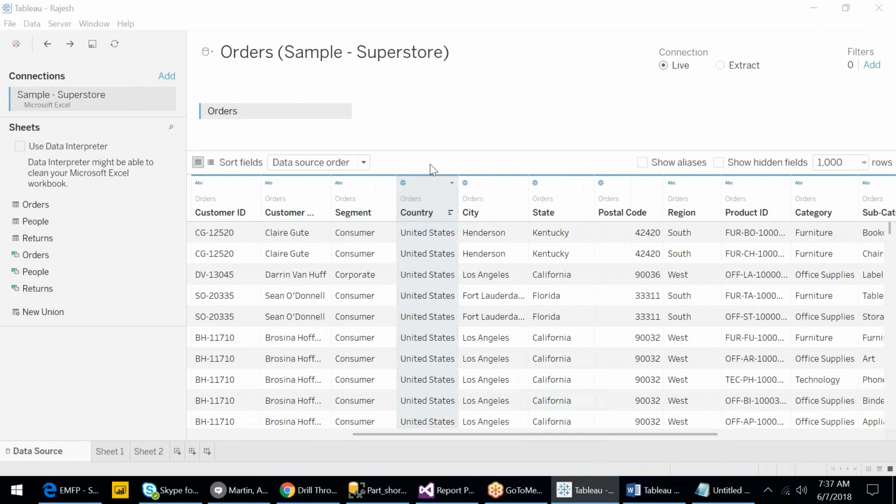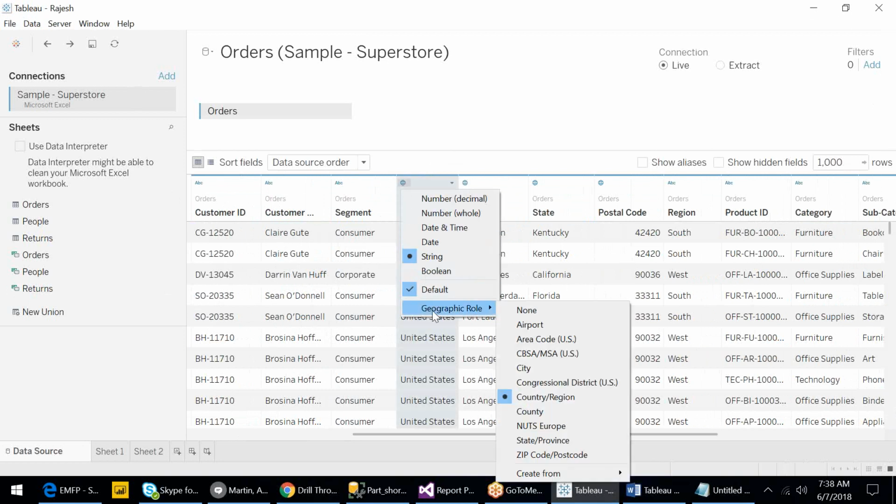What happens is, every time Tableau will look into this. Whenever the data is loading, at the time of loading, each field name is checked against a geographical role name. In case the field name matches the role name, then it will assign the globe symbol. For example, state is available here, state or province. Postal code.